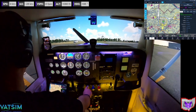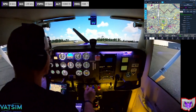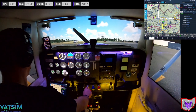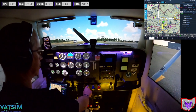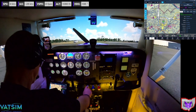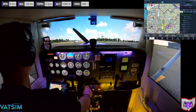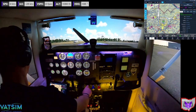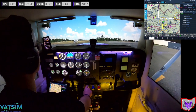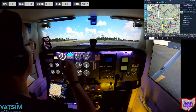Alright, 3 in the primer, brakes are on. Clear prop. Looks clear on the left, clear on the right, clear up front. Master on. Beacon on. See, brakes are on, max to start. Man, I forgot, I'm used to it.